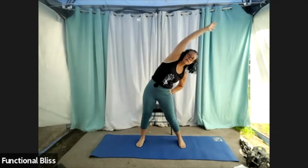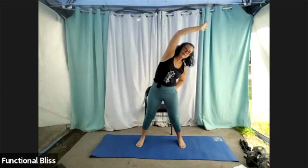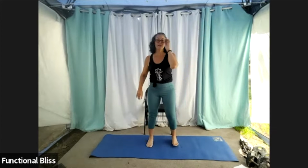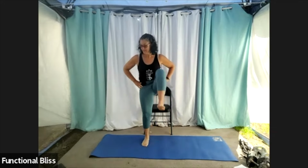Beautiful, and then right into some nice big side bends. Just a couple more here. Perfect, and then starting in with some high knee marching. Nice, looking good. Just getting everything moving, warming everything up.